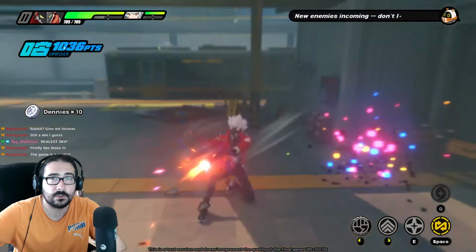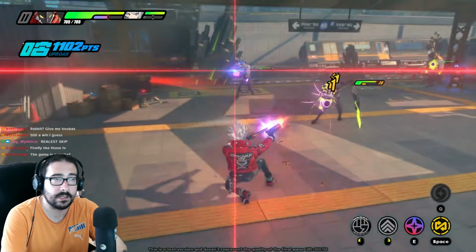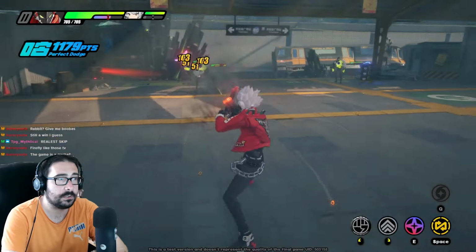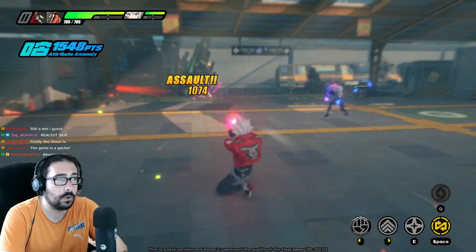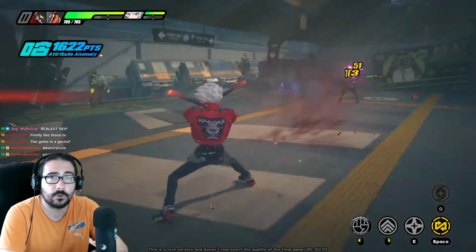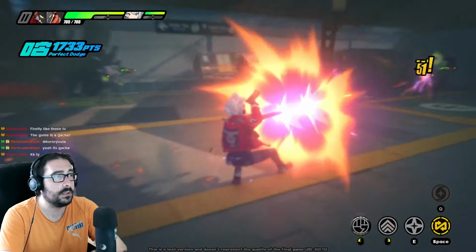I don't know how crazy they're going for 1.0, but all the XP that we're getting inside this story, in general all the chapters, doesn't require any stamina. You don't use stamina for doing the story or anything else inside the PC. So this is really good.